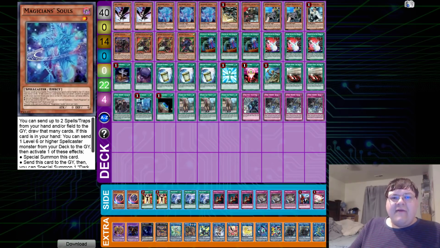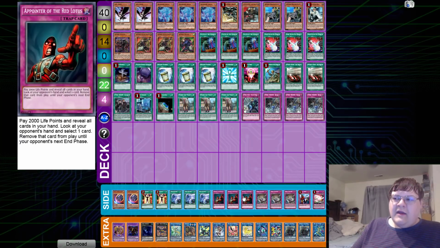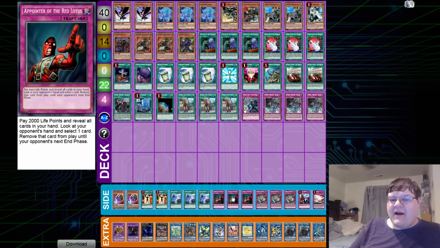And then the last list we have here is another Spyral list. I believe that this was top 64, packing in triple copies of Pointer of the Red Lotus. Ah, man, I get it, it's still good, but are we going to go above the $7 price tag that we've already got on this? I don't know, we'll have to wait and see.